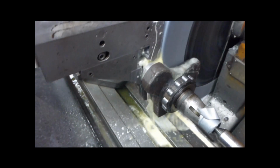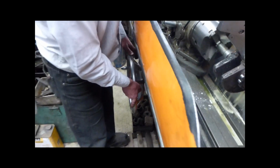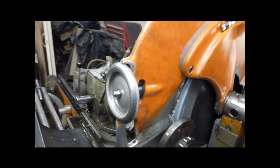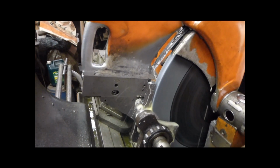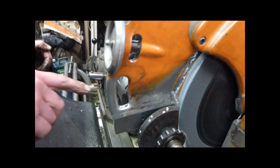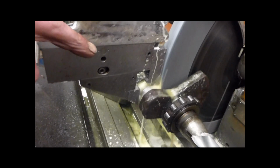I'm winding the crankshaft slowly through it now to get to the side. That's the wheel touching the side of the journal. It hasn't cleaned up yet. See the scratch is still in there. You can just see the scratch in a minute. Yeah, see it?